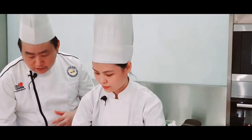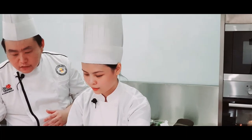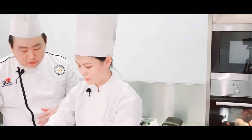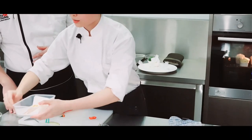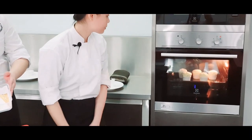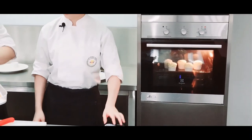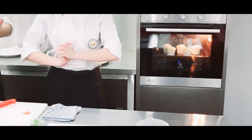So what is the garnishing? Can you just introduce it to me? Snow powder. Right, a snow powder in here. Other than snow powder, what else do we have? Then these are some decorations. We also have a tulip in here for garnishing, already sprinkled with some nuts on the top to bring out a different color. So Chef Yong, how is it?